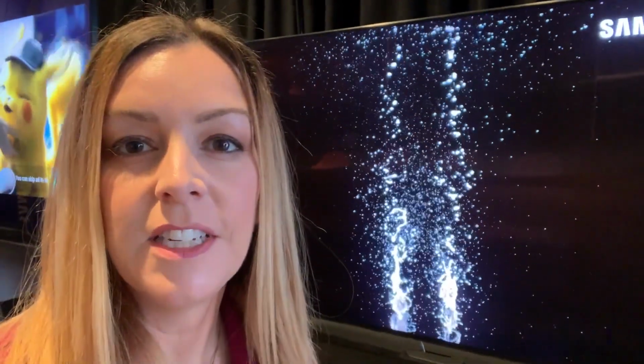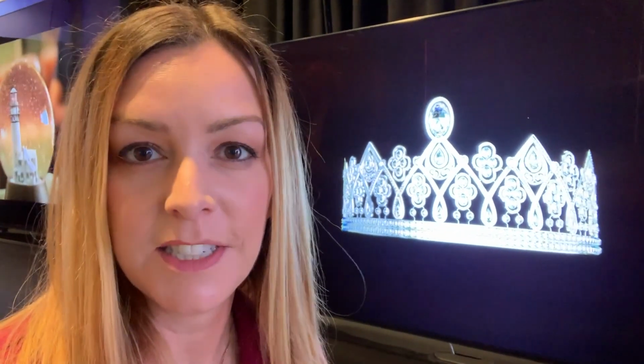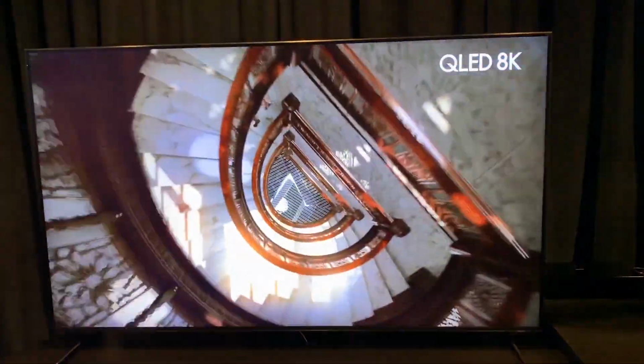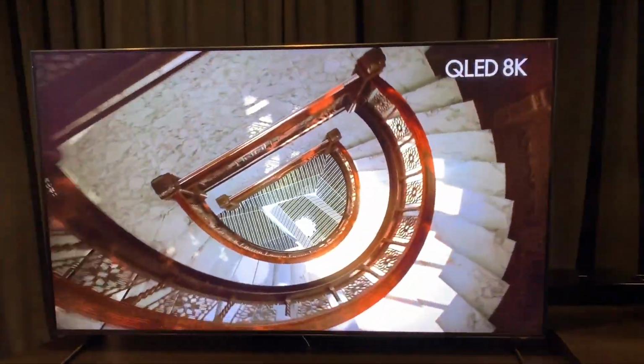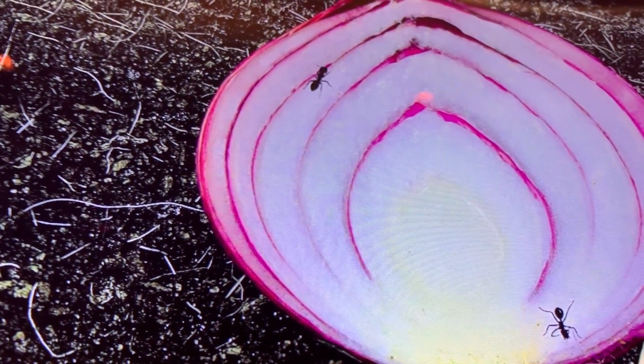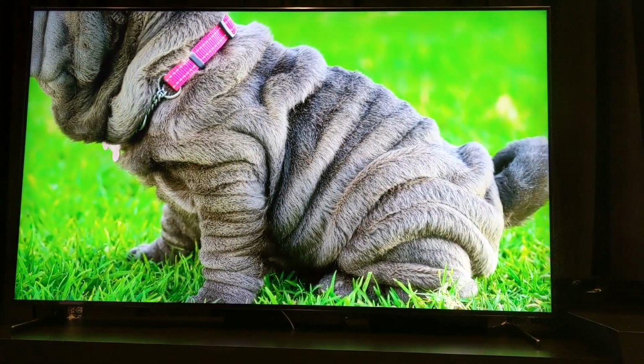These 8K TVs have 4 times more pixels than a 4K TV and 16 times more pixels than an HD TV. So what will you see in the picture? More details in the video, things like better and more realistic textures, like individual hairs or grains of sand. There's also no color banding. Even up close, it's almost impossible to see the pixels. There's so many of them, they're barely pinpricks.